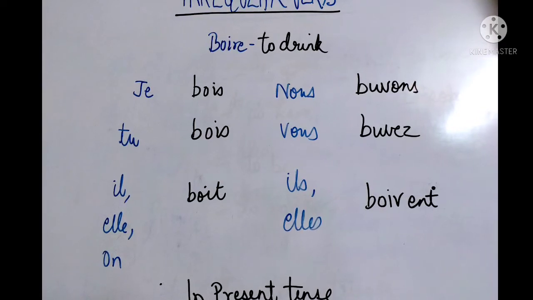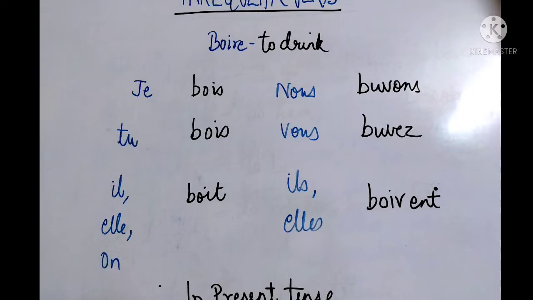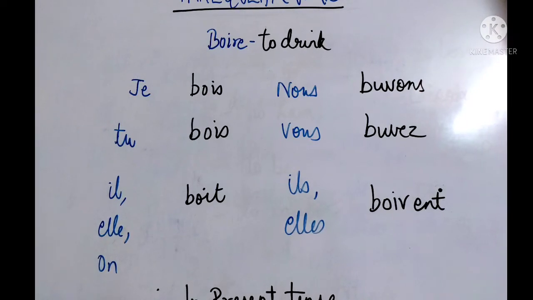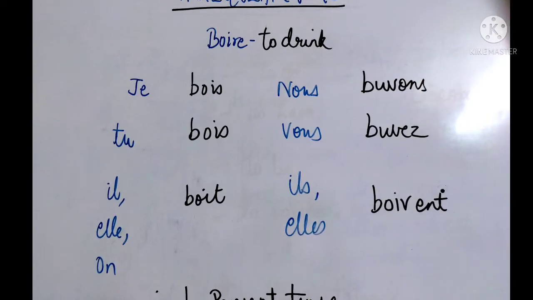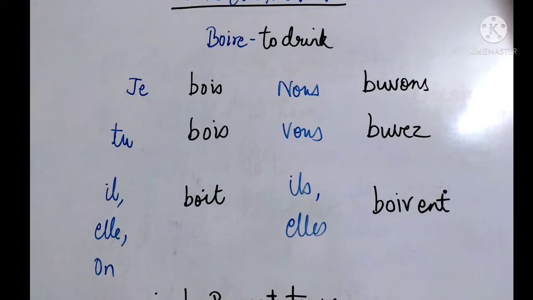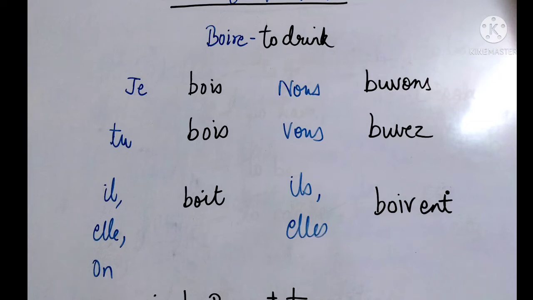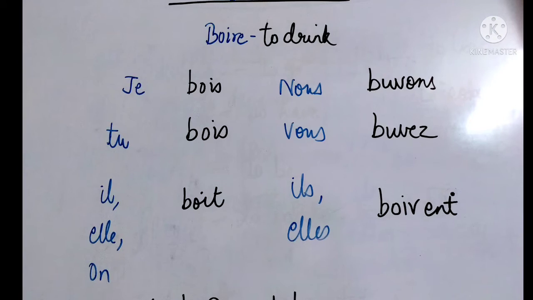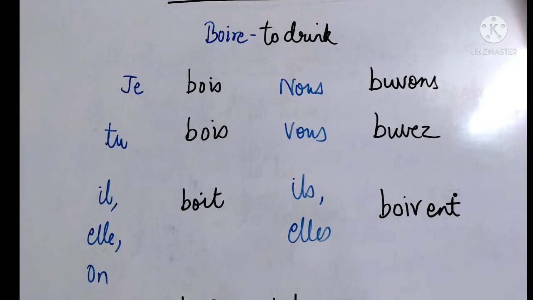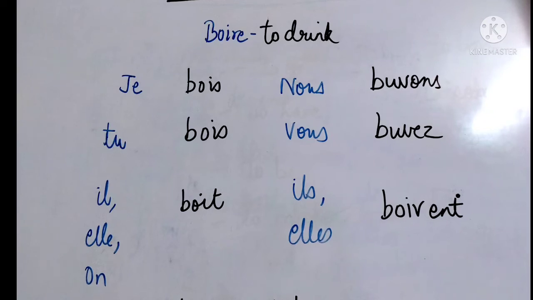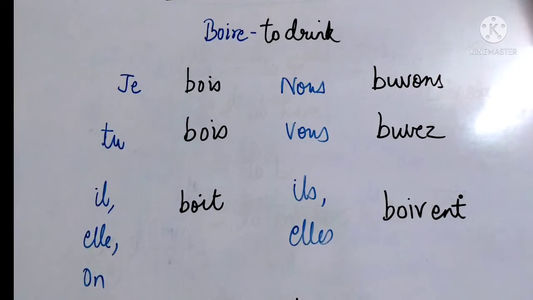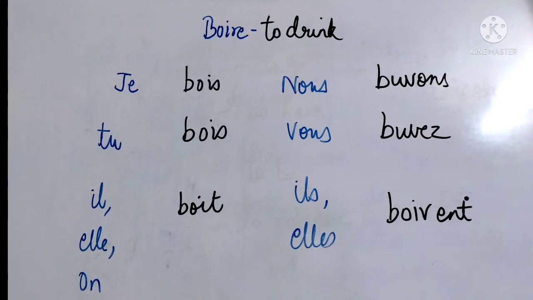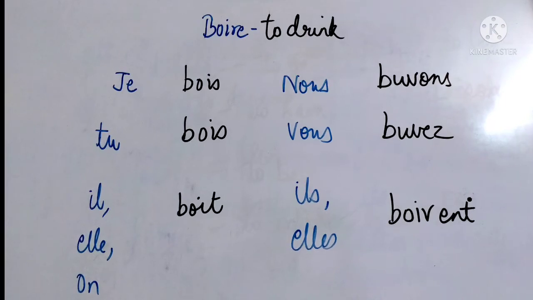So, guys, you are aware of how we do the conjugation. We remove the infinitive part, then we are left with the stem, then we add the appropriate ending. But as we are doing irregular verbs, there is no set pattern for it. Every verb has its own style, its own conjugation. So just memorize it. That's the only goal. So there you go with boire. Je bois, tu bois, il boit, nous buvons, vous buvez, ils boivent.